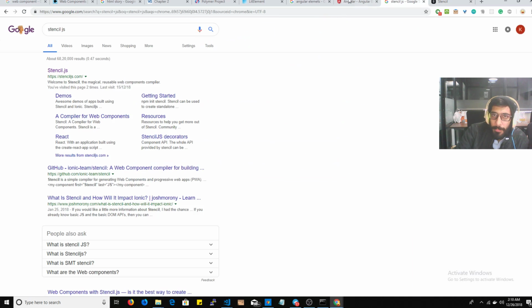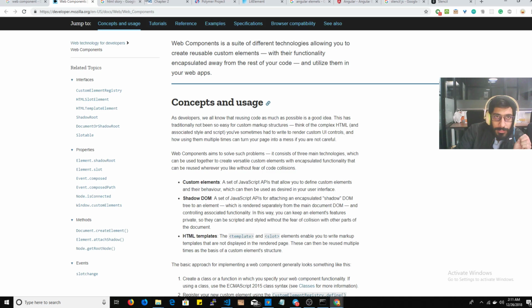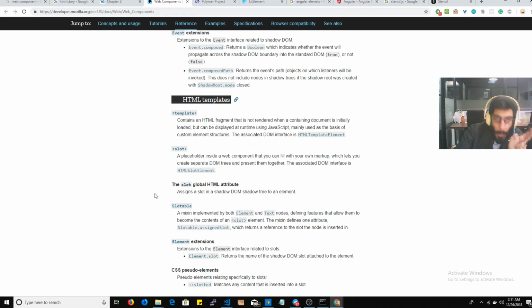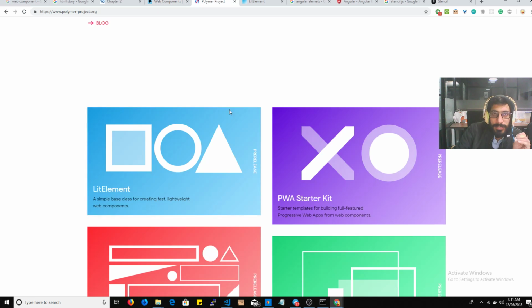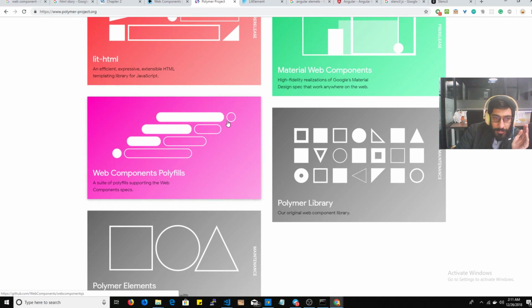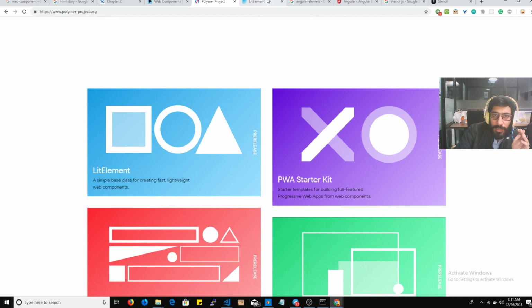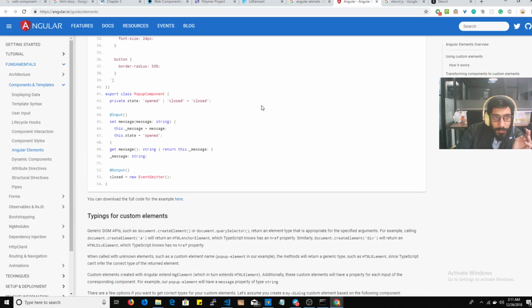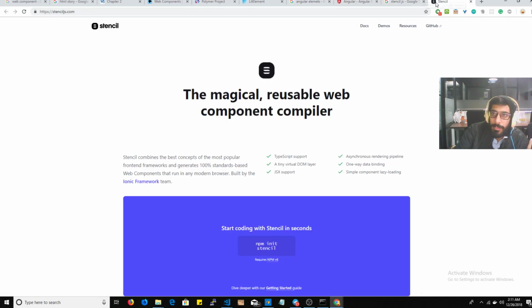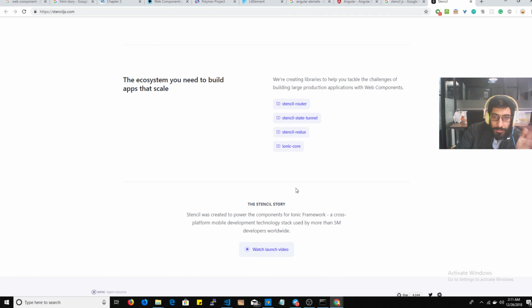So what I would be doing today, tomorrow, and for this week probably, is creating a few web components. First, using the native approach, whatever I find from here, so that we have the basics clear. Next, I'll move on to creating a couple of components using Polymer. I think there are more than one ways of creating web components using Polymer. There's this LitElement library, and I think there is another. I might be wrong over here. After that, I'll move on to creating a few components using Angular. And then finally, I'll be using Stencil to create a few of the components.